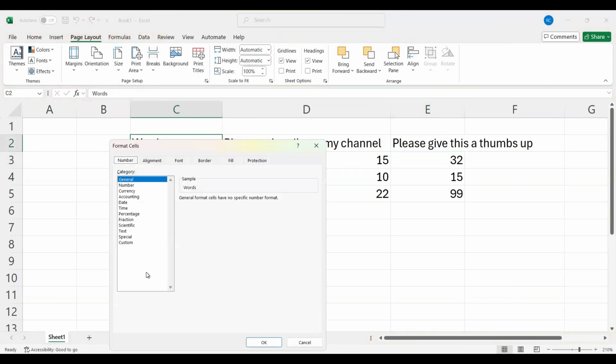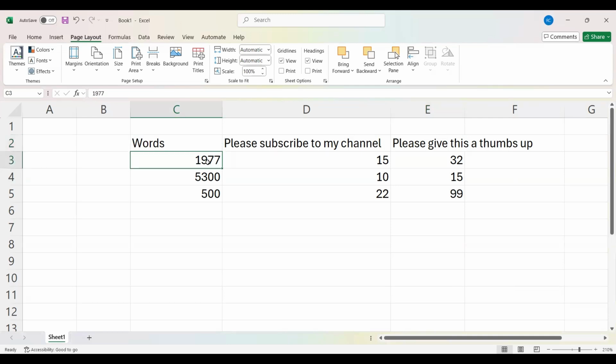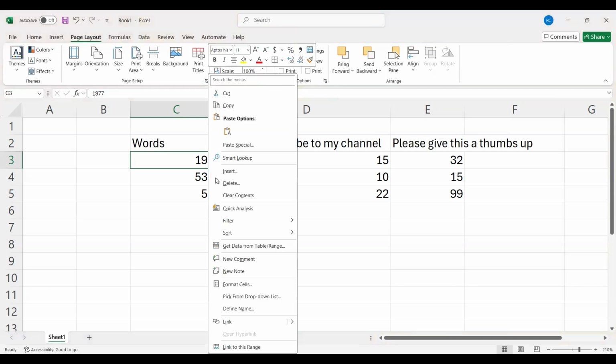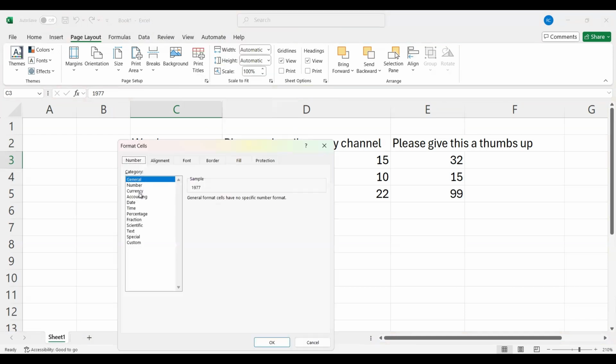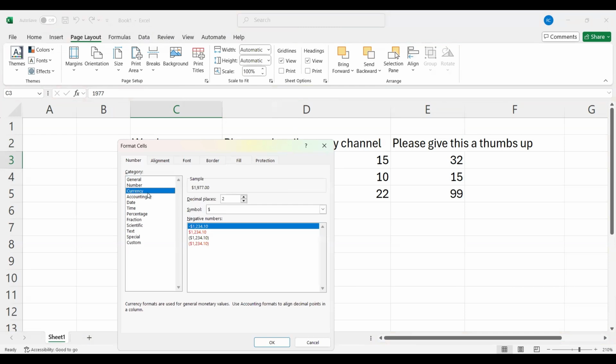I can change the format of the cells. There's a lot of choices here of the types of formats. So let me show you an example. Let's say these numbers here, I want to make them formatted like money. So I can format either one of them. So I go to format. So this is a right click. I can right click and then go to here, format cells, click on that. And there's things to choose from. I can choose currency and that will turn it into to look like money.